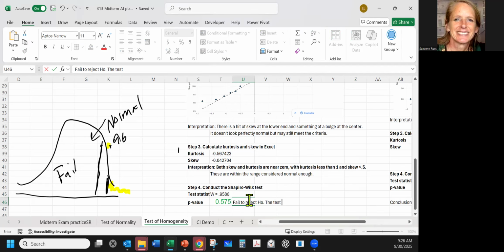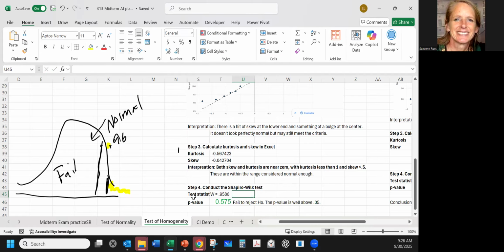The p-value is well above 0.05, which is the threshold we use, just like our alpha that we use in statistical testing.